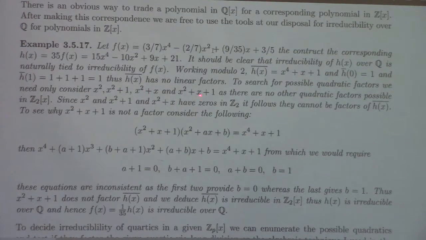How about this one? If you plug in 0, you get 0 plus 1, which is 1. If you plug in 1, you get 1 plus 1 plus 1, which is 3, which is 1. So this is the only possible factorization. Why am I saying that? If you had a factorization of the quartic into two quadratics, and one of those quadratics had a 0 in it, guilt by association, that would imply that the quartic also had a 0 in it. Just think about what a factorization means. So it follows that the only possible thing this can factor into is this guy.